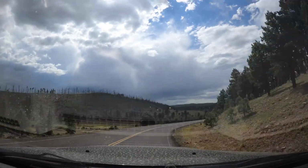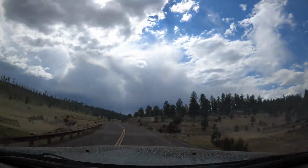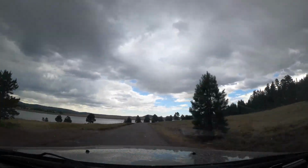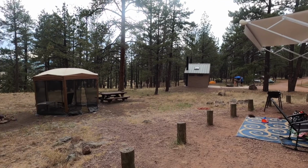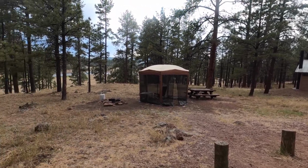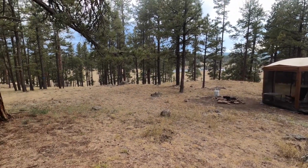Checked out Big Lake. There are some campgrounds in there too that we looked at, and that's a huge lake. So if you had a boat or something like that, you could definitely go in there and do lots of fishing. Our cell phones have been working great here. We have Verizon, and we've had pretty much full service the whole time. LTE, 4 bars I think we've had on average most of the time.